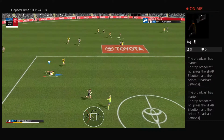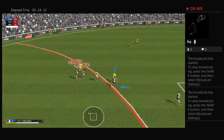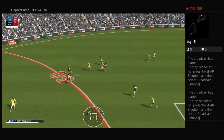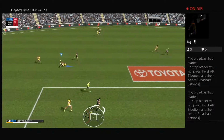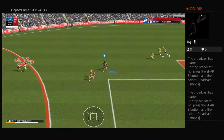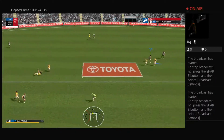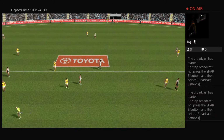Betts is caught for holding the ball. Betts slams it on the boot. Sloan decisively handballs. Pendlebury holding the ball as he's collected by Lever. Lever puts the ball in the hands of fate. Pendlebury wants to play on. That decision was like taking a beer to a job interview. Not a very good idea.